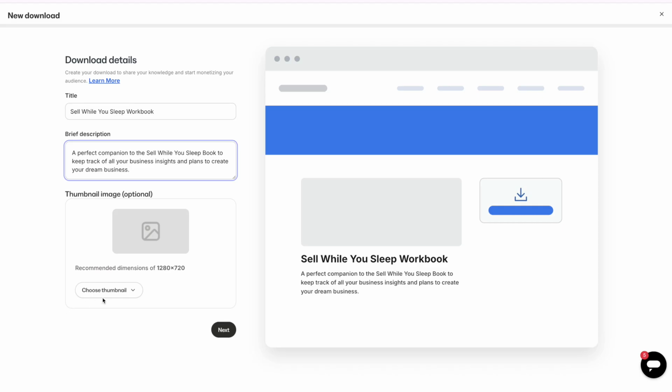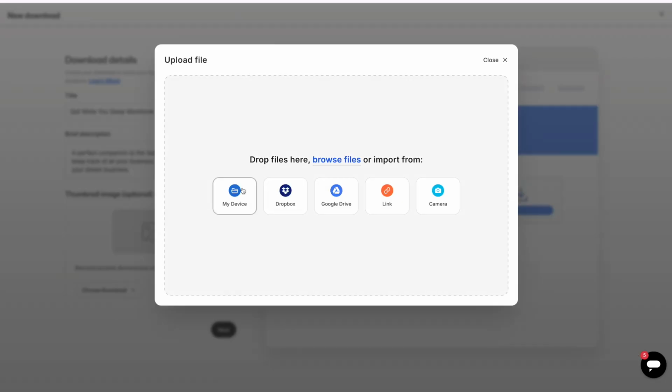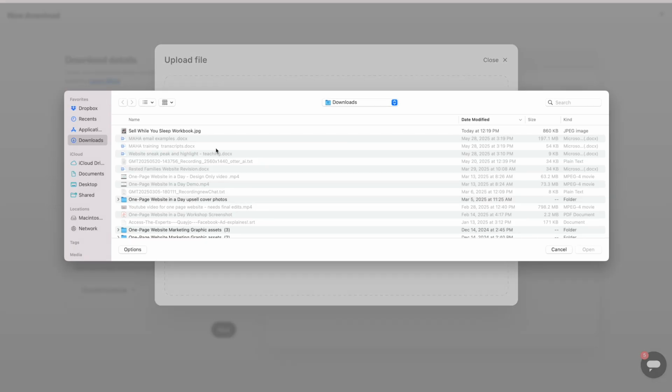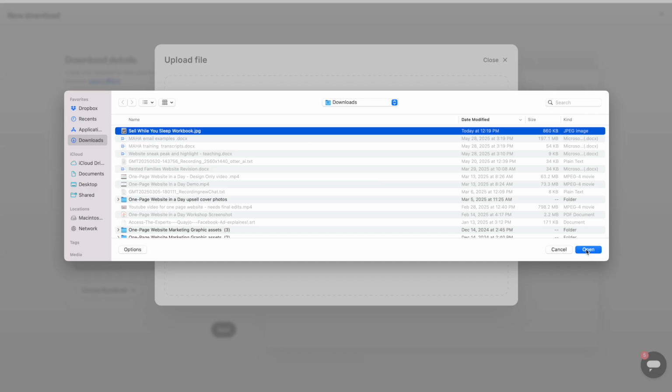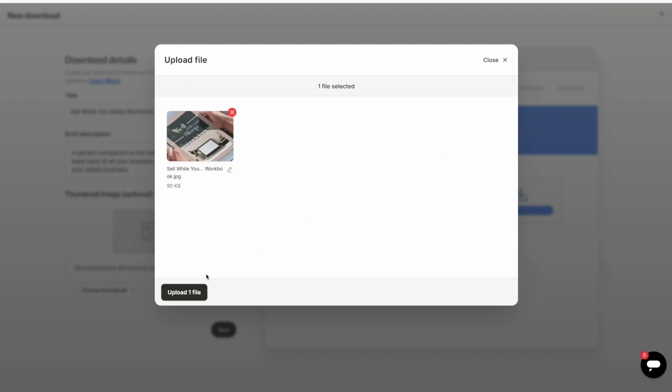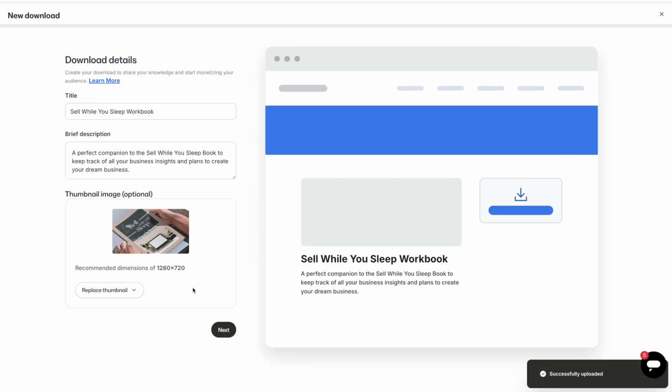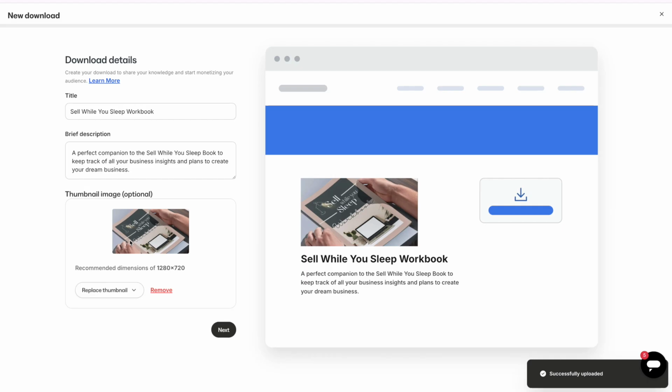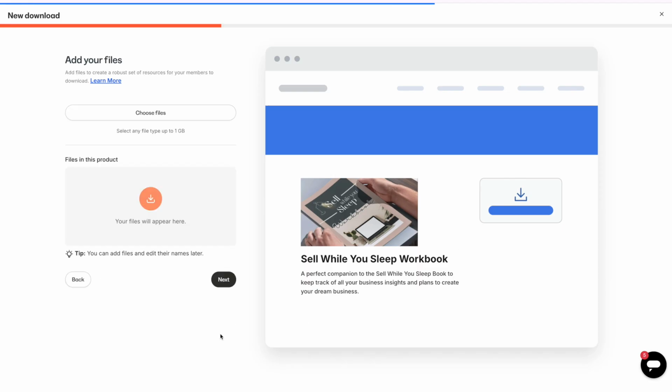Then you can add a thumbnail. It is best if you have all of this information ready to go when you first set it up, because it's going to auto create you an offer and various things. So I'm just using this image. It's not perfect, but just for an example, we're going to save this image. If you don't have an image, you're going to have to go back and upload an image to your offer and upload it in various places. So again, best to have this information ready for you right here.